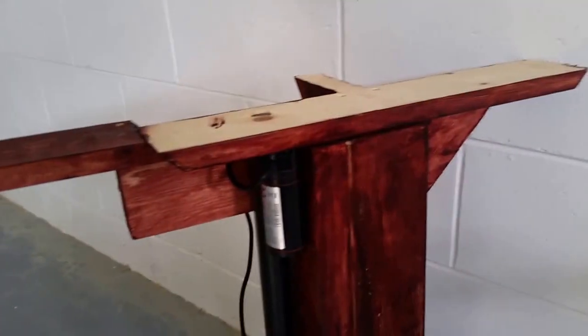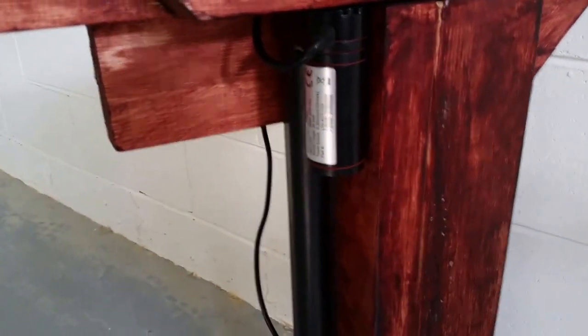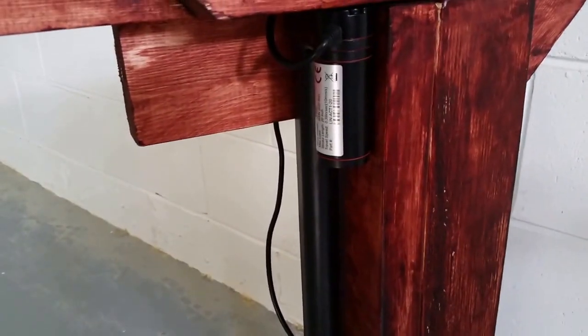And these linear actuators that you can get from Amazon, they're 12 volt linear actuators. They go up exactly 20 inches and they're actually about 24 inches long. So there wasn't a lot of room between the bottom of my desk and the floor for these actuators, but I think they're gonna work out perfect. I'll show you exactly what they look like once I install them.